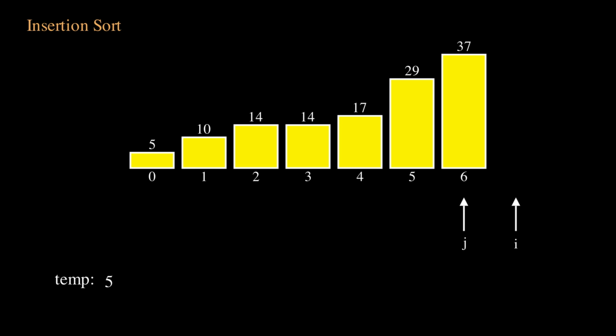The time complexity of selection sort is of the order of n squared. In the worst-case scenario, for each element in the array, the algorithm may need to compare it with every other element before finding its correct position.